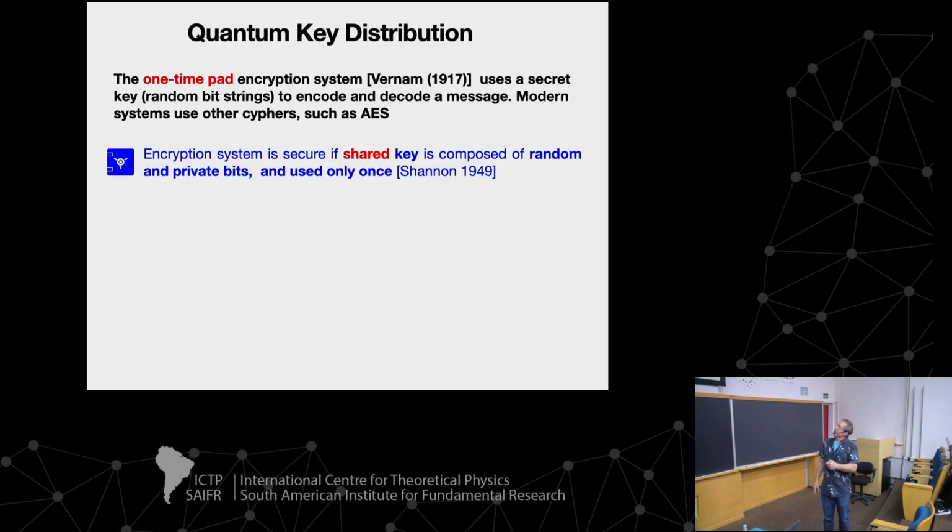The idea of quantum key distribution, just as the name says, so people talk about quantum cryptography, it's not quantum cryptography, it's quantum key distribution. The idea is that you can use quantum physics to share a key between 2 users. In classical cryptography, you have a protocol called the one-time pad, also known as the Vernam cipher, which is very old. Around 1950, Claude Shannon showed that this scheme is completely secure from an information-theoretical point of view if the 2 users have a secret key that they can use to encode and decode the message.